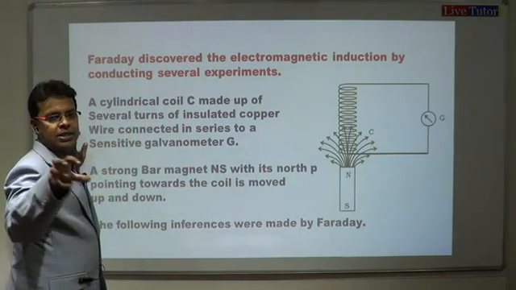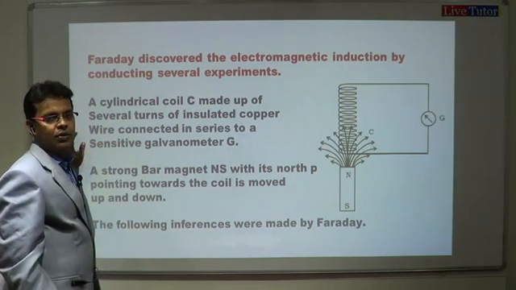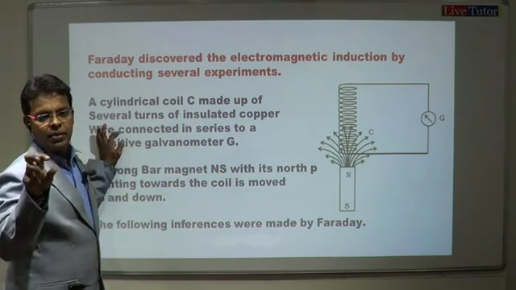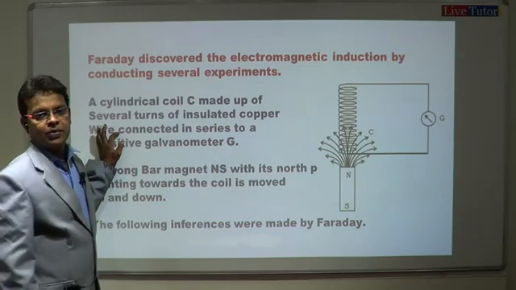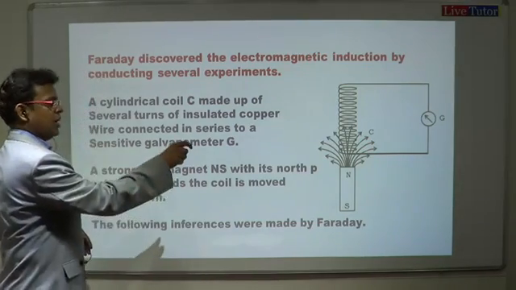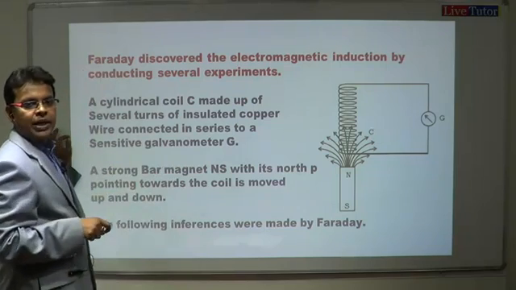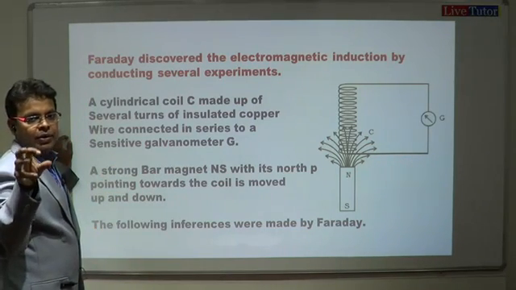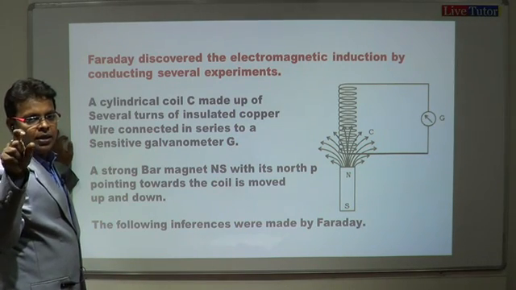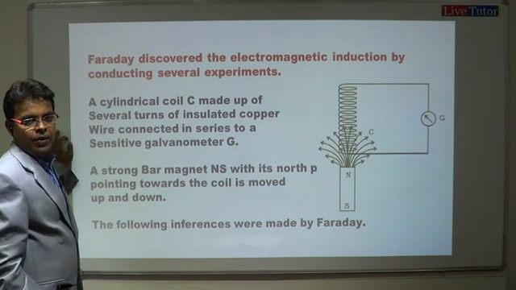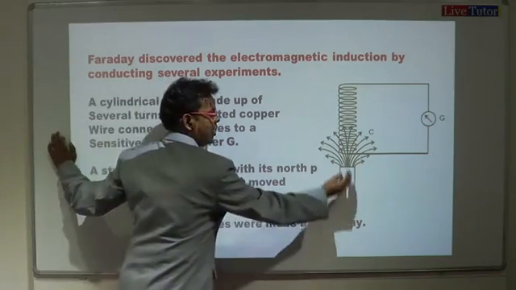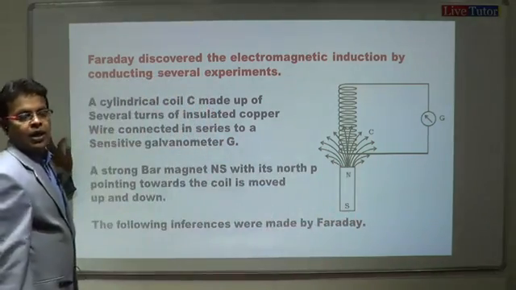And it is connected in series with a sensitive galvanometer. You know that the use of a galvanometer is to sense the flow of current, to detect whether current is flowing, so a galvanometer is attached. Okay? Now a strong bar magnet, what are we going to do with it? It is moved through the coil, pointing towards the coil. On a bar magnet, N and S are marked, with a red color and a blue color. The red one is generally the north pole. It is kept in a direction pointing towards the coil. We have kept it like this.